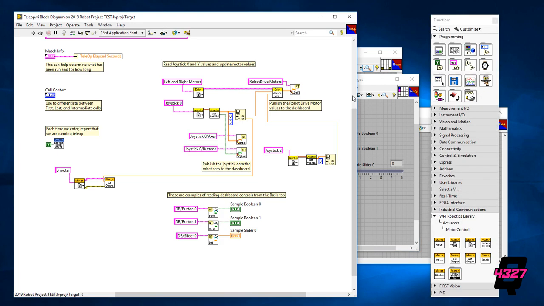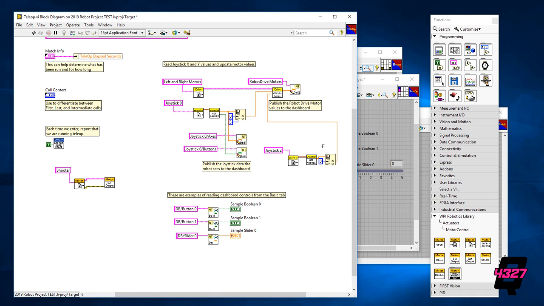Let's go back into the teleop and try this out. Delete that wire from the axis to the set output icon of the motor. Left-click once on the wire and then press Delete. Now we're going to find a true-false gate in the tools.